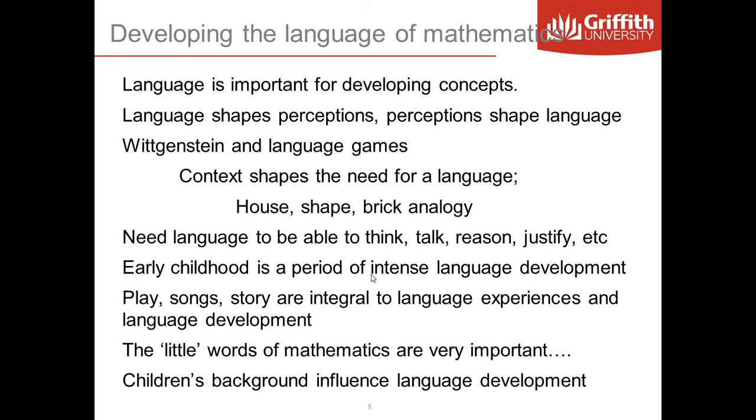We also know that many of the songs and stories that children experience in the early years of schooling are also critical to their language development. So for example, if you're talking about Goldilocks and the Three Bears, this food is too hot, this food is too cold, this chair is too big, this chair is too small, I need a smaller chair, a bigger chair, and so on. These are terms that the students are learning through a very informal play context, but they're integrating them into their repertoire of language.